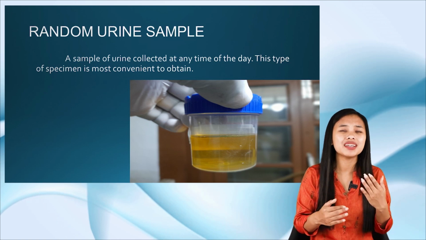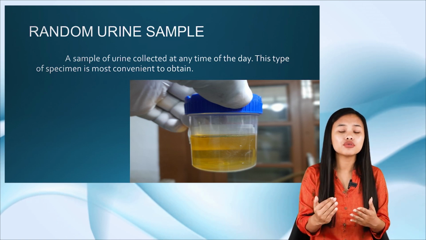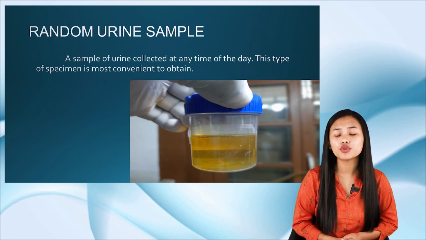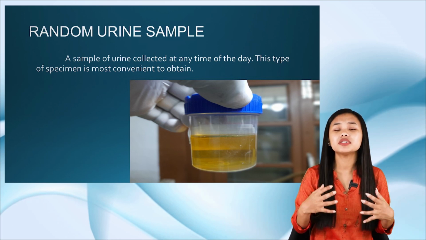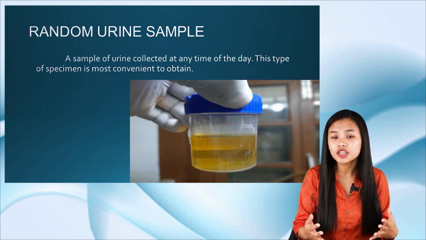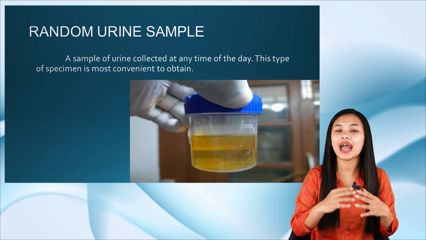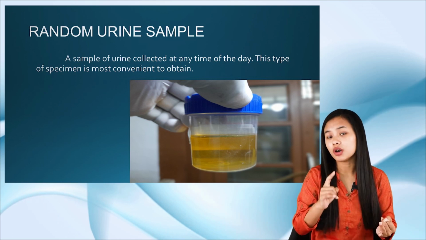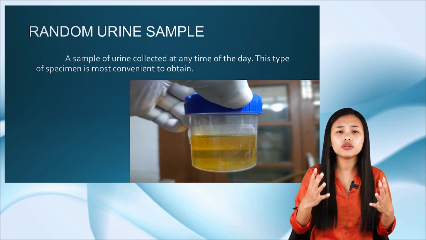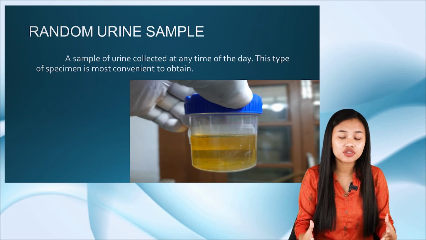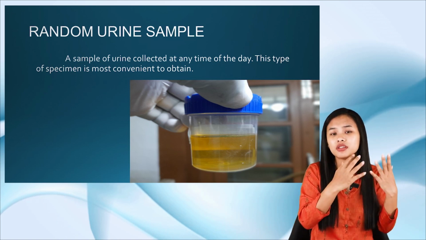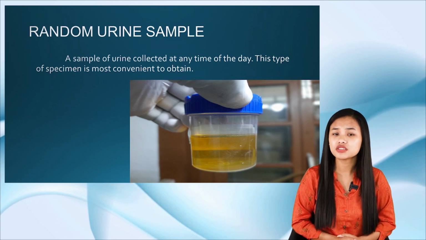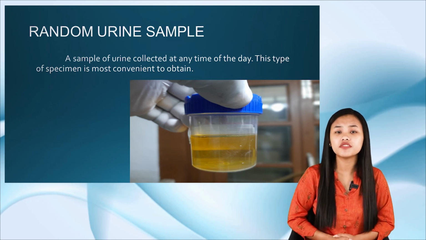So that may be a little difficult for you to determine whether he has really done it or not. But here, when we talk about the random urine sample, it is very easy and convenient, because it can be collected at any time of the day. Either you have had food or you have not, and it is not necessary to collect it only in the morning or night, but, as I've said, any time of the day. So this is the reason why this is the most convenient one.